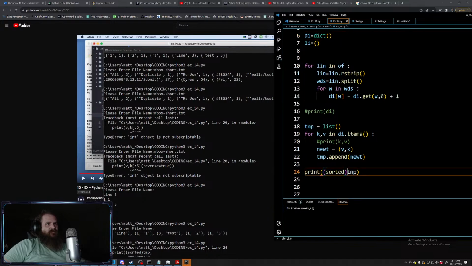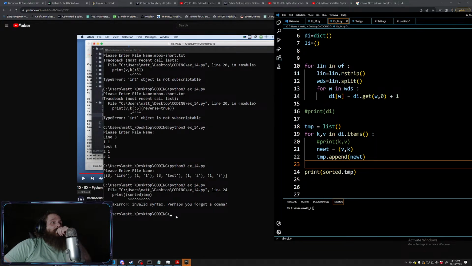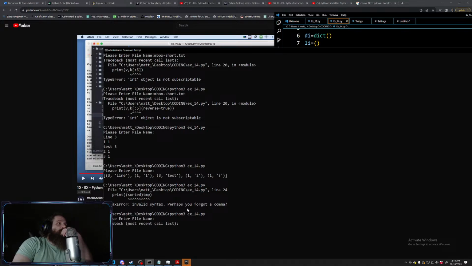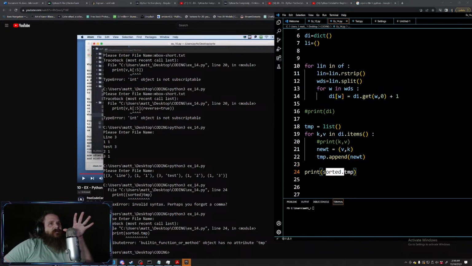Come on. What if we did sorted dot temp? That feels a little better. We'll try it. No. Okay, so let's forget that.